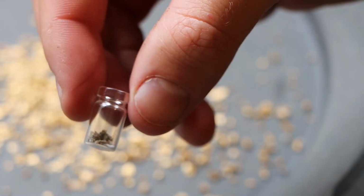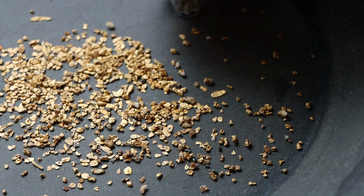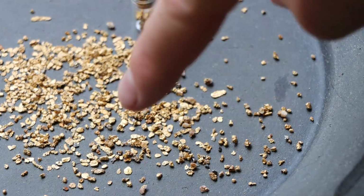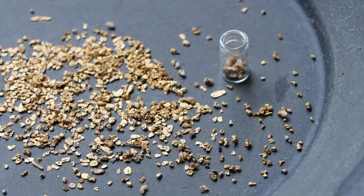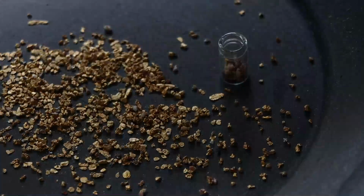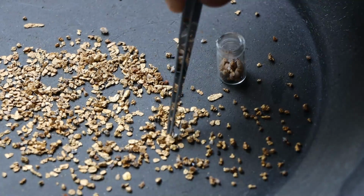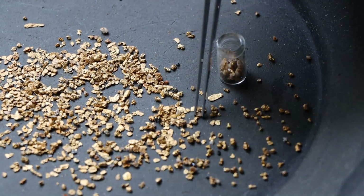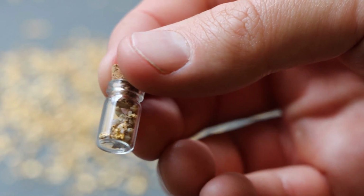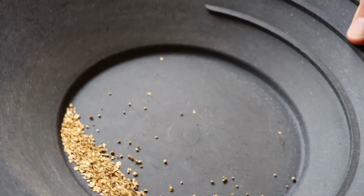This is all of the mercury covered gold in the plus 20 mesh, so we're going to put that away for a future video where we will clean that up properly. But for now I'm going to bring back the specimen jar and we're going to collect all the 20 mesh specimens. My little specimen jar is getting quite full. I like that. I've also pulled out all the small gemstones and pieces of tin that were still in the mix, so now we have nothing but clean gold.